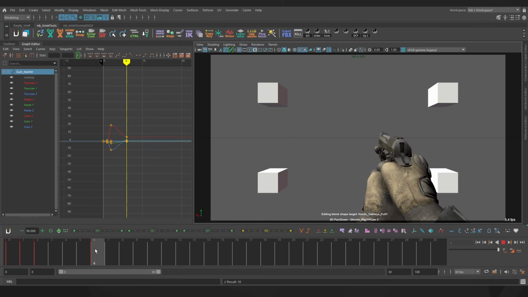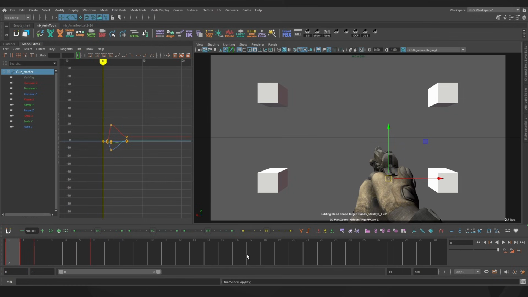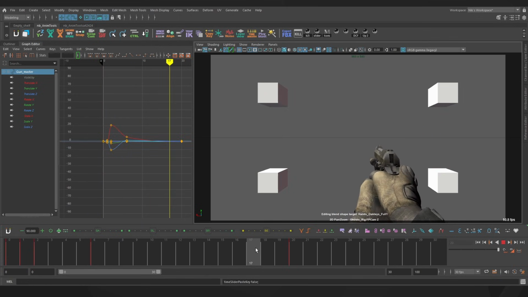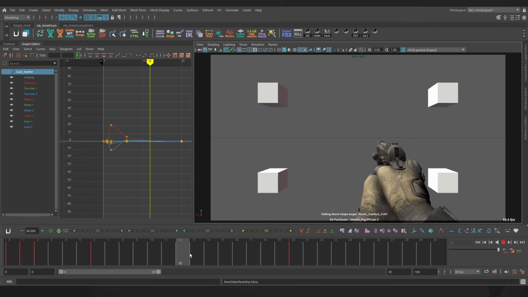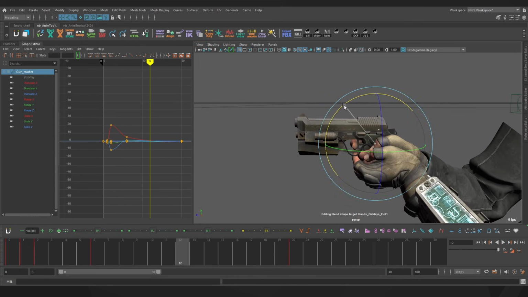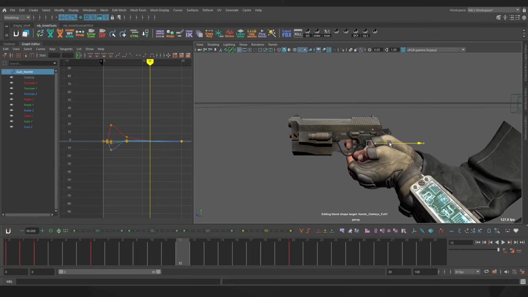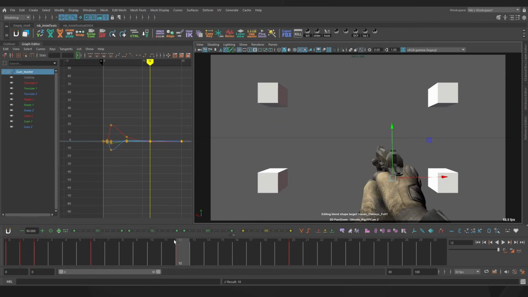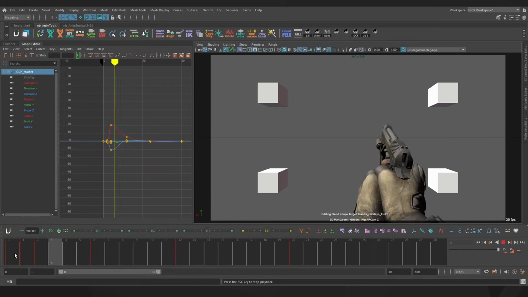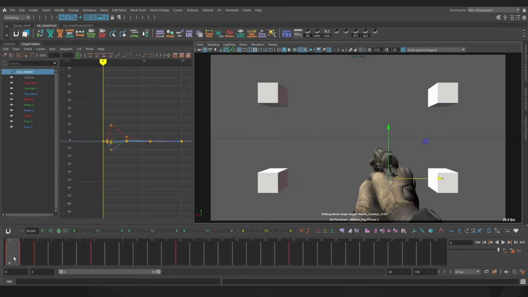So you can see we have that kick happening and then the recovery start with the translation and then the pitch leveling out. Then let's copy our frame 0, put it at something like frame 20, and then over here we can do the settle. So I would probably bring the translation down a bit, the pitch down, and then the translation forwards. And the translation on the x-axis as well to settle down. So we'll do a lot of the polish in the graph editor, but this is kind of our super basic fire animation just from a few keyframes.